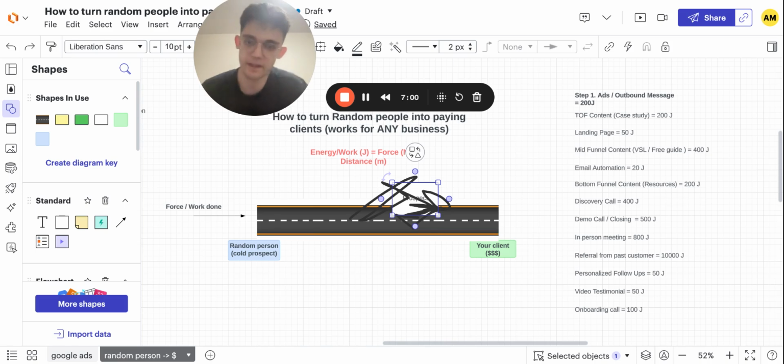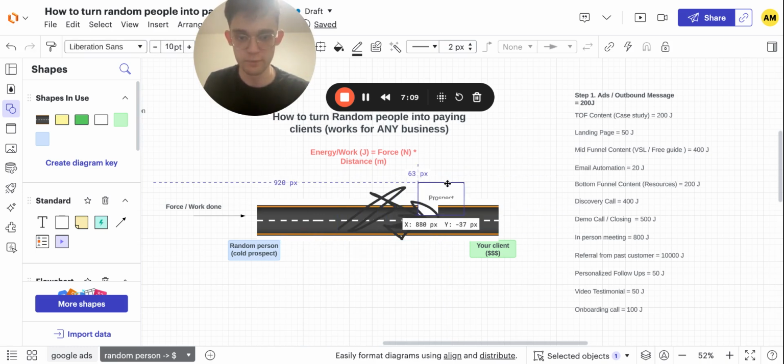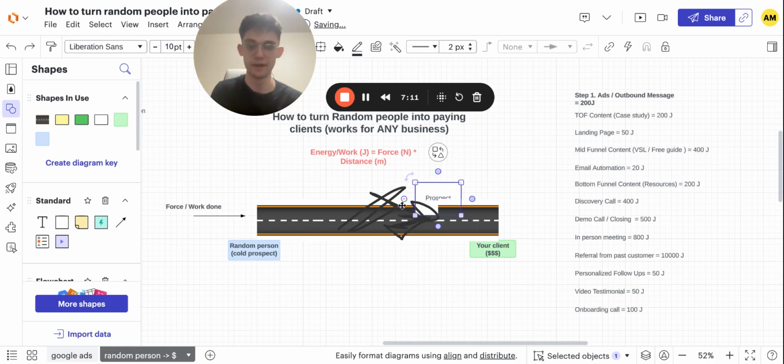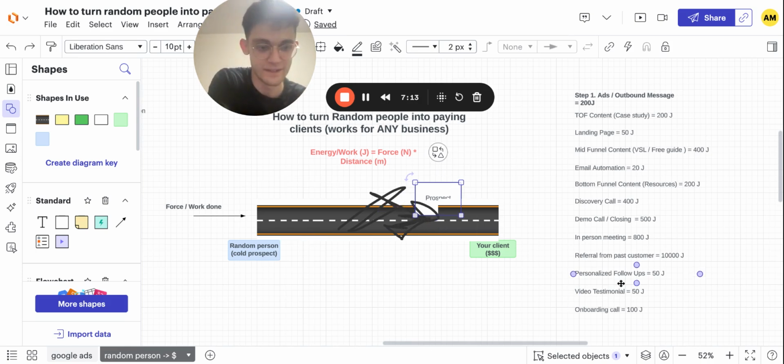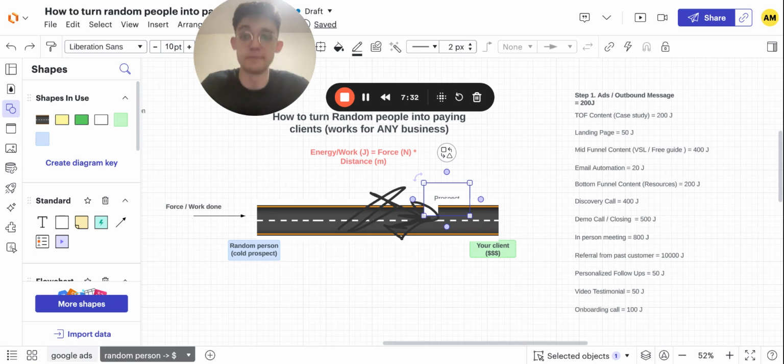So let's say you send them a text message with their name, with their current situation, whatever, how you can help them. Send them some testimonies, right, of some people that were similar to them. It's going to push them just a little bit further out of this roadblock, right? Next, you could do a video testimonial. These are very effective, right? If you have videos of people speaking good about you, not only reviews on Google, and you have those on your website, very, very effective, right? It pushes people over. They see, wow, there's so many videos being made for this guy. He must be legit, right?